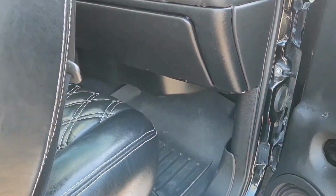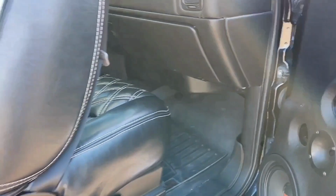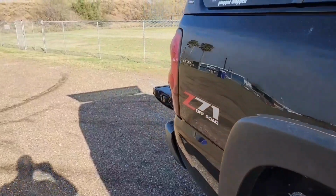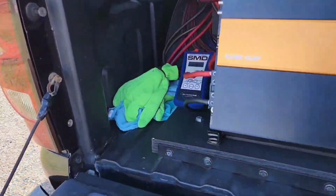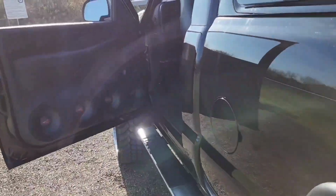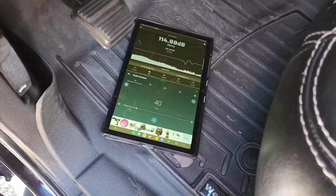Alright guys, now we're on the testing location. I got the meter right on the kick. Now we're gonna be checking how much power it takes to do a 160 on these subwoofers. I got the AMM1 ready to go on dyno. We're gonna be burping the truck at 40 hertz. See how it does. See how much power it takes to do the 160 on the kick.